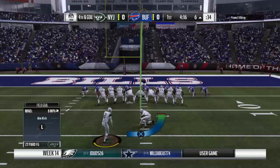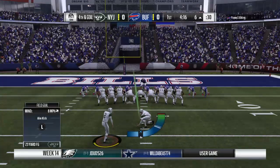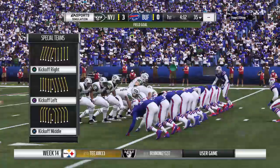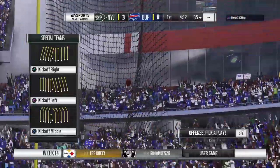Just looking at it from a defensive perspective, when you break the huddle in the red zone, tight end is one of the guys you've got to key on, because quarterbacks want the ball in their hands fast in this position, and they want to get it to someone. And in this case, he had the play. They just didn't complete it.